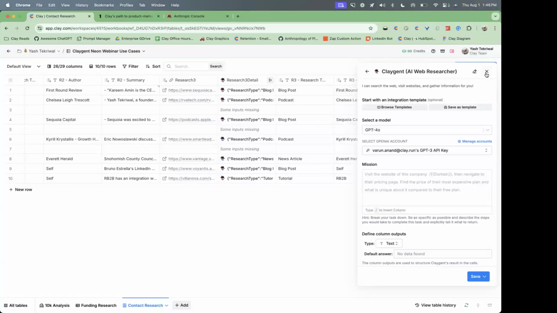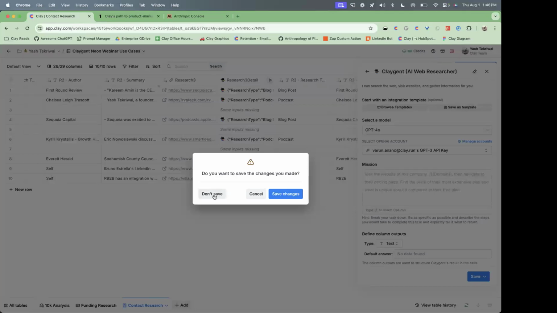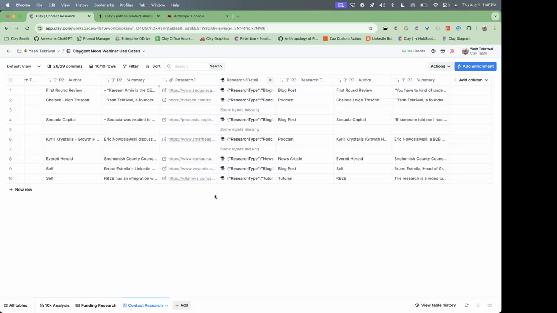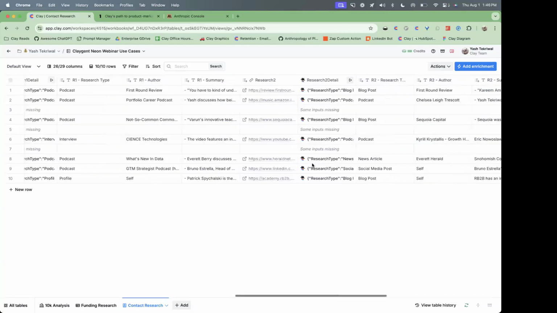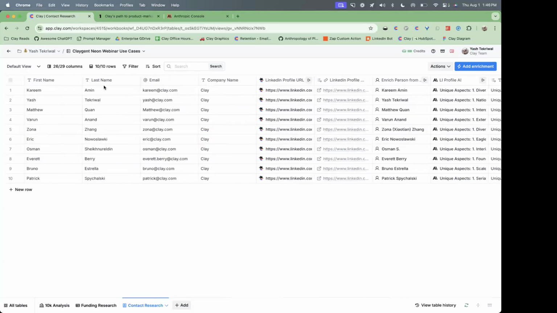This is a good question. Murtaza Saeed, I'm sorry if I'm butchering that name, asked, this is great. In a nutshell, how expensive would it be to run this use case for 10K leads? It's like finger in the air. Do you have a sense of how many credits that might be? I can give you an exact number.